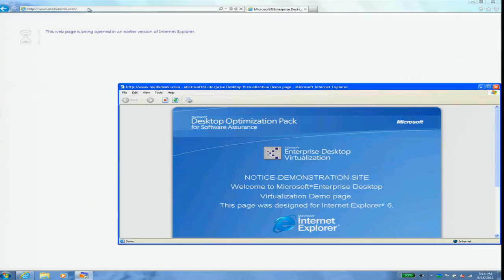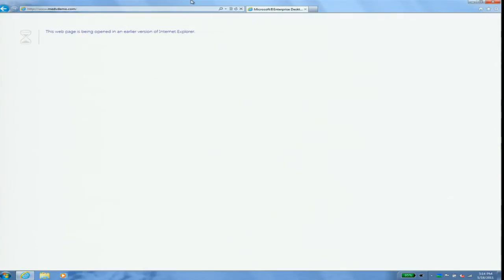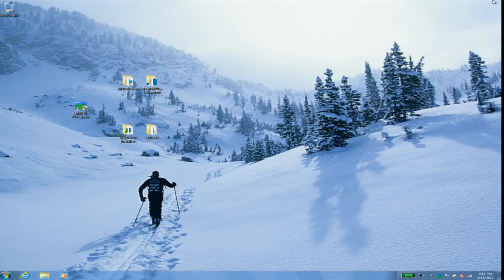And you can see that in this particular case, I have it in a special security mode where we've disabled the address bar and put it on high security so that the user will interact with that application, not continue to work in it and maybe go to sites outside of your network and cause a security risk. But as soon as they're done with it, they'll treat it like an application, they'll close it down, and they'll be back to their secure and performant IE8 or IE9 browser in the host. So that's another great feature for the user. Any questions about the user demo before I move on?